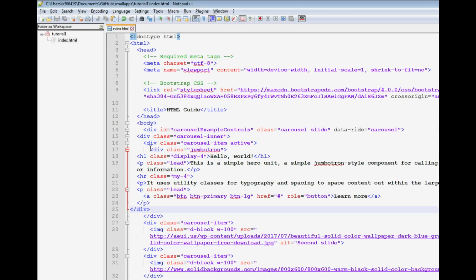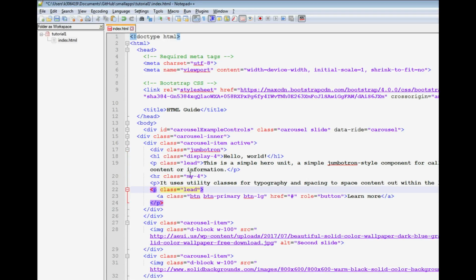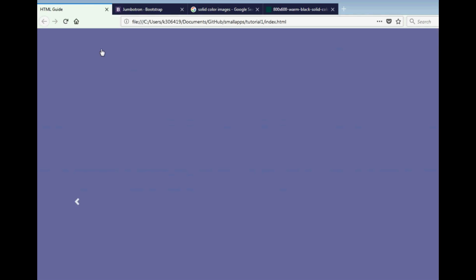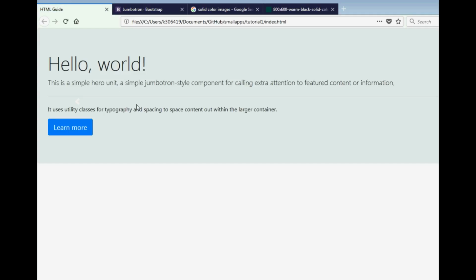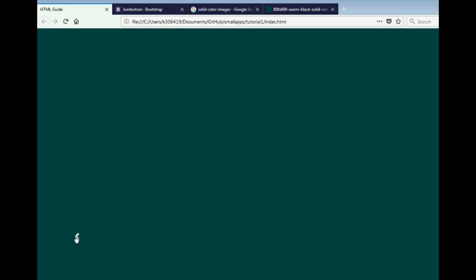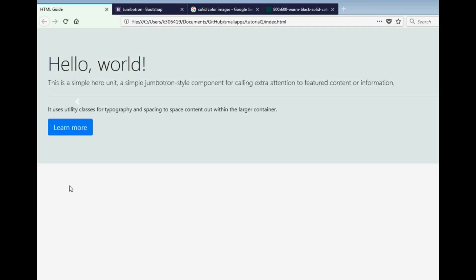and saving it. I'm sorry, the code is not organized right now. I can actually spend some time and do it. Okay, so I hit save. You see the first time you would see the Jumbotron, and the next item in the carousel you will see the image. So let me go back, refresh the page. You see this is the first item, and when I hit next, you'll see this big image, and when I go back to the first, you'll see it again.